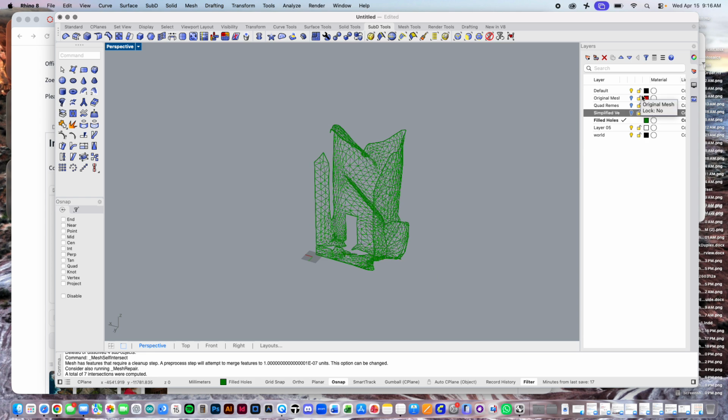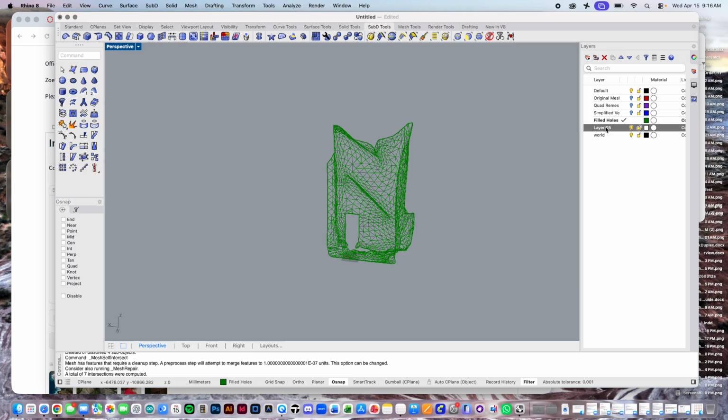All right, so once I've cleaned some things up and simplified this, the last thing I'm going to do, since it's not an object in the round, is try to offset this and make some sort of solid out of it, just for fun. So if I wanted to 3D print it in some way, I could make it into a thin shell and try to 3D print it. Let's see. So I'm going to say offset shell with thickness or something like that.